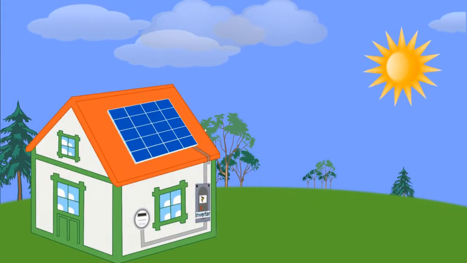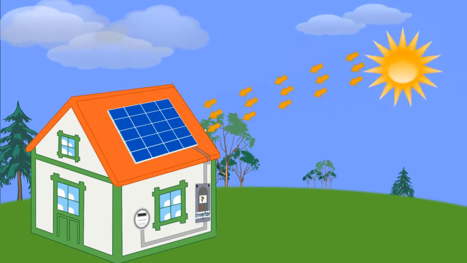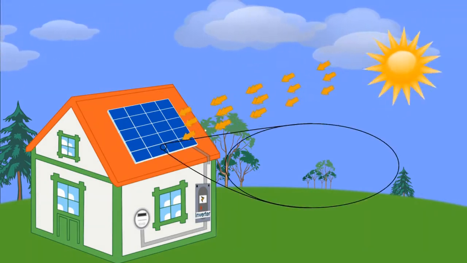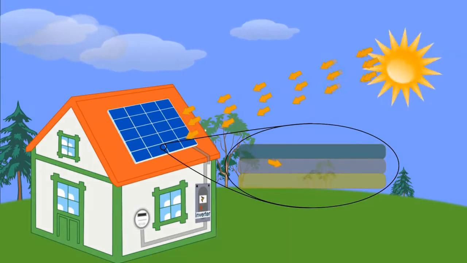Every day, sunlight will stream down onto your solar panels with photons, which are particles of sunlight. Then, the solar panels convert those photons into electrons of electricity using photovoltaic cell technology.